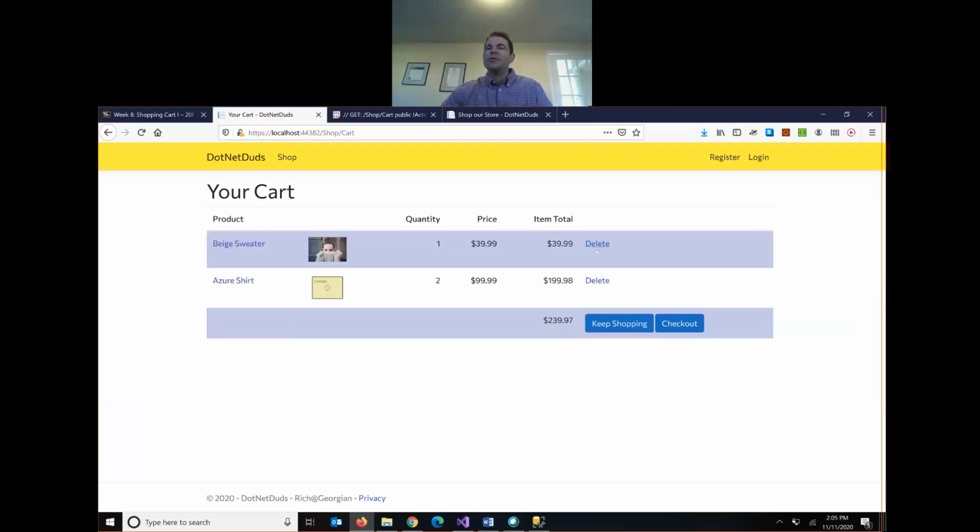We haven't done the remove from cart. I'm going to leave that for now. We'll see if we have time to do it. We might not. Okay, so we did quite a bit today. We've made really good progress in terms of being able to add to cart and build the shopping experience.